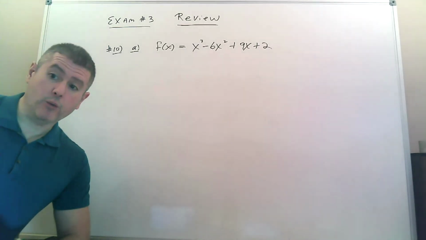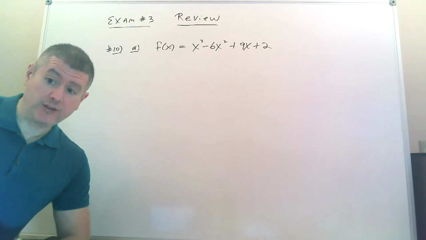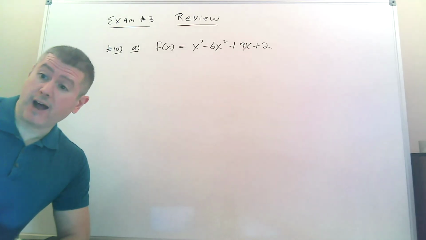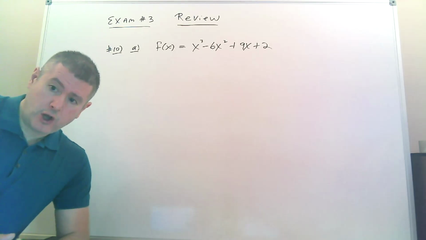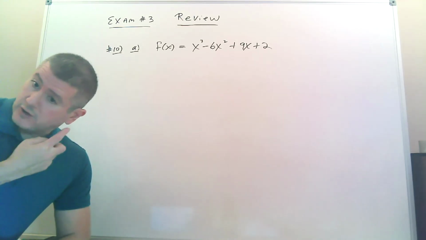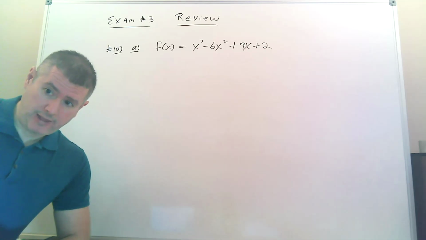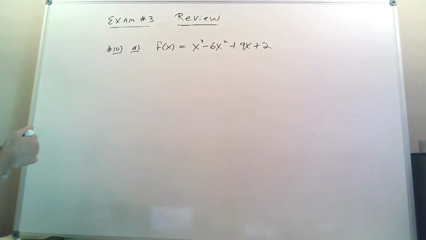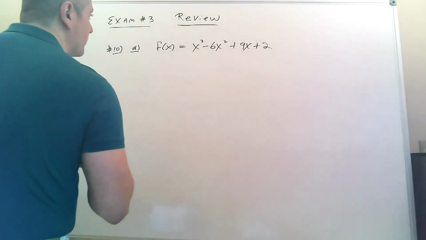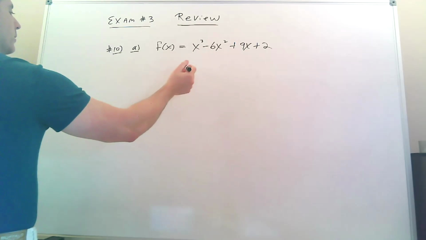Okay, the problem that would normally be sketch the graph of this, but on the test, to make it easier for you, I'm just going to have you find the critical numbers, where the function is increasing, decreasing, and the maximum and minimum. And that's enough. That's a lot of work. So again, this is not a question that you want to just dive in and do first. But I'll give you a strategy when we're all done.